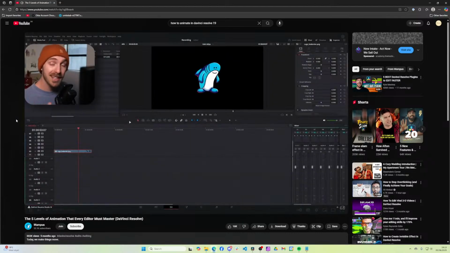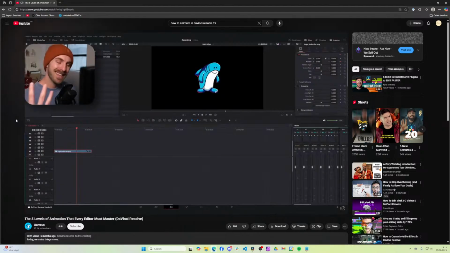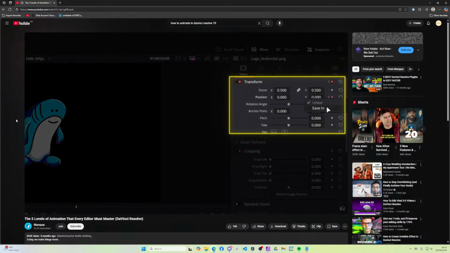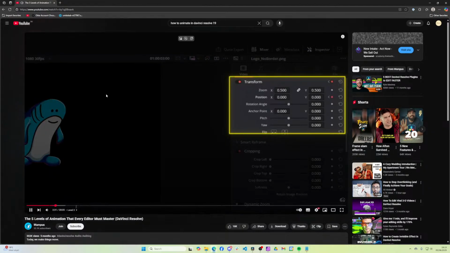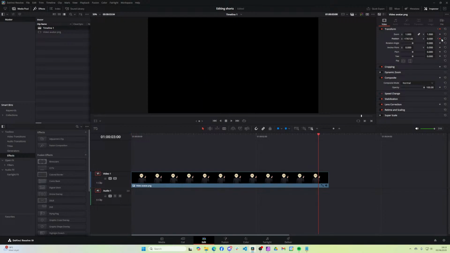So level 2 is going to introduce some easing for your animation. This is actually going to be 3 tips in 1. There are a few options on the edit page to introduce easing. The first way you can do it is to right click on that keyframe and it'll give you an option to ease in. So if I click that, ease out. Ease in. Let's see.